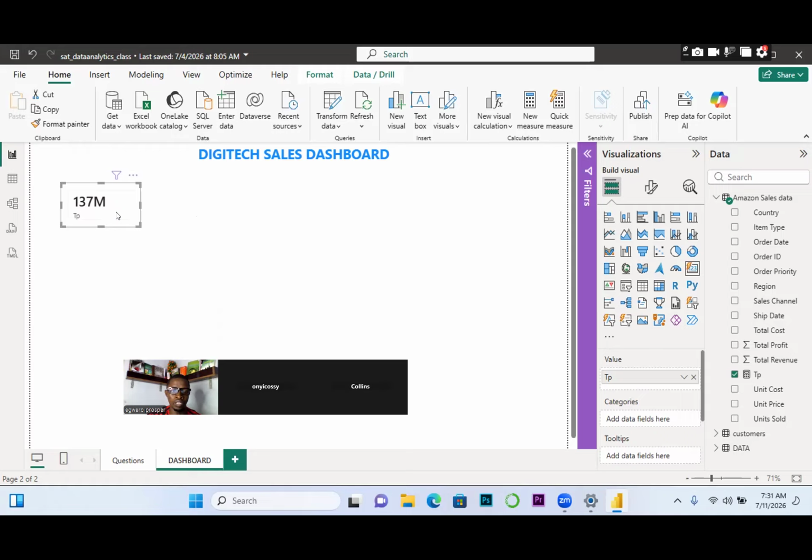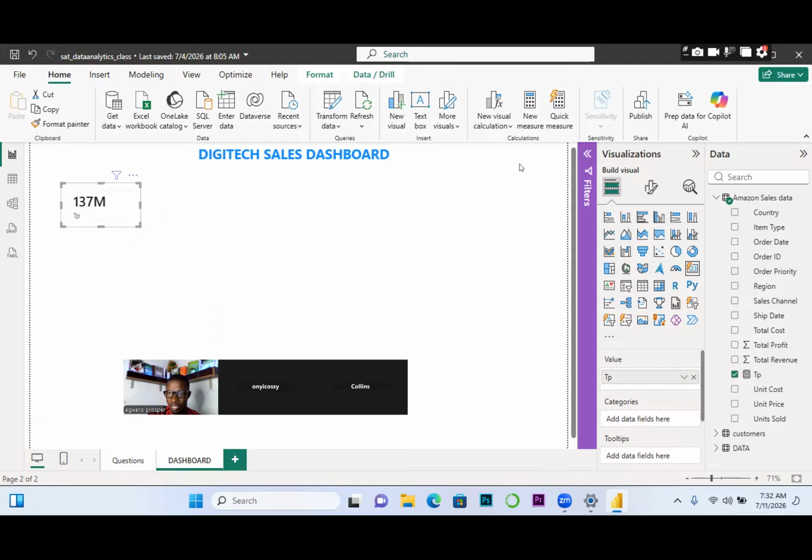Formatting is one of those things that make your report interactive. So let me format it, because once I've formatted this, I'm going to replicate this format for the rest. All right. So how do you now format your visual? That is, you want the write-up to be more presentable and readable. How do you go about that?